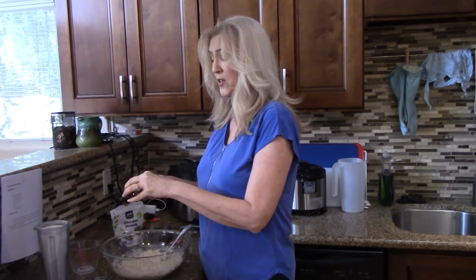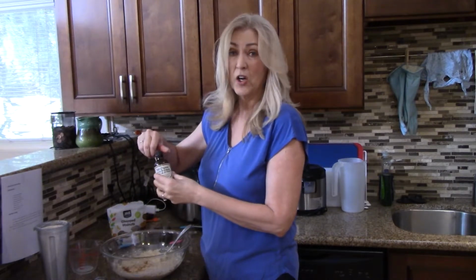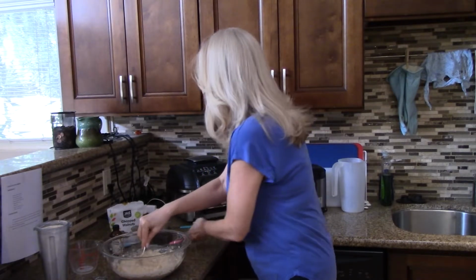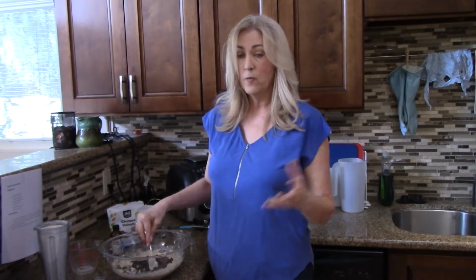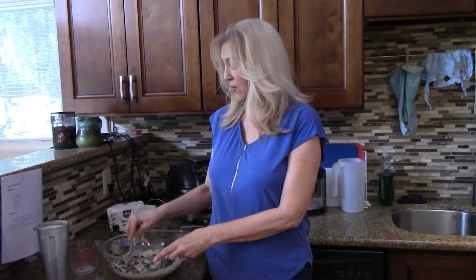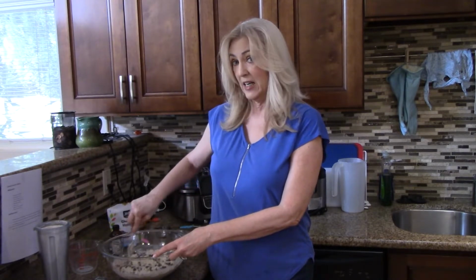And this also called for a teaspoon of cinnamon, but I don't like cinnamon in my cookies, and so I did not do that. So I'm going to mix it up, and then 1 cup of chocolate chips. And this is Healthy Humane, so I went with fair trade chocolate chips that are gluten-free and also do not involve any deforestation.